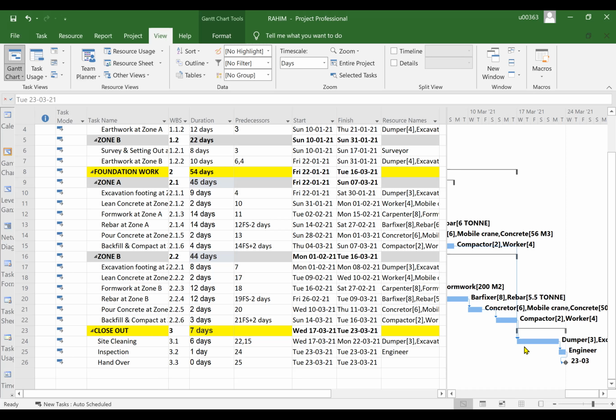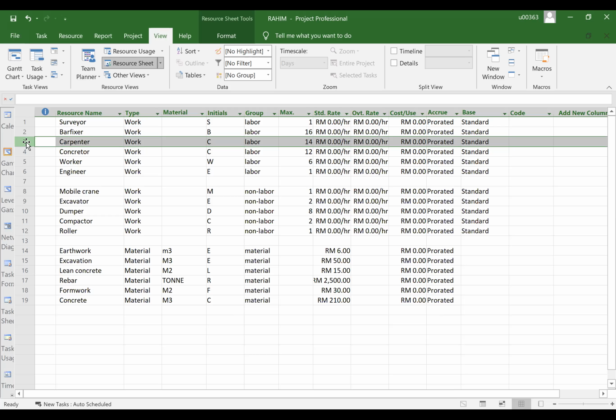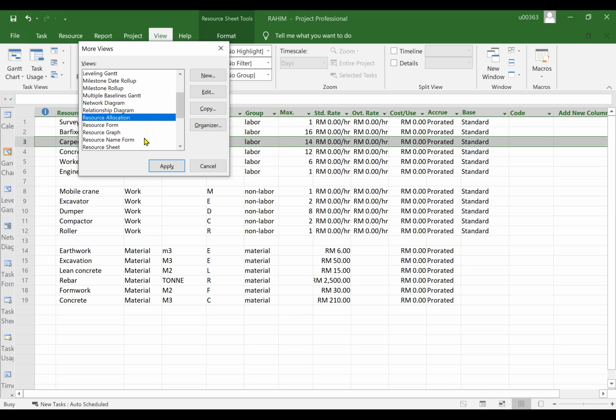Is it acceptable? You need to ask the question. Is it within the limit that you can take? If you are satisfied with that, then basically your resource is okay. You don't have to do anything. But then the issue is that you will extend the project completion a little bit. That is the situation. But let's say you do not want to go back to that.